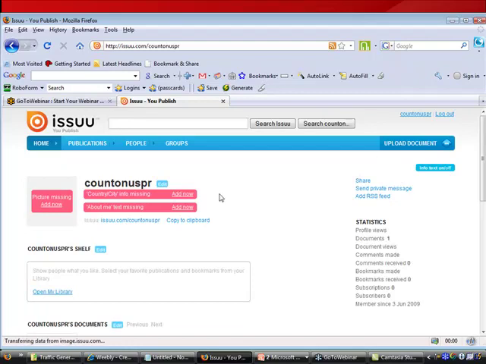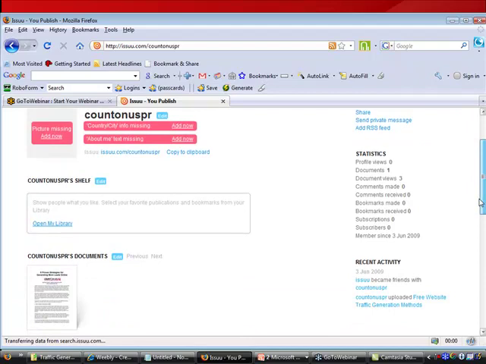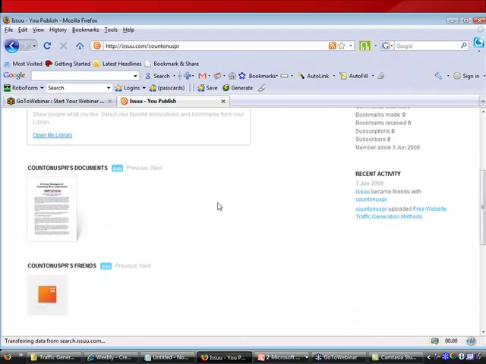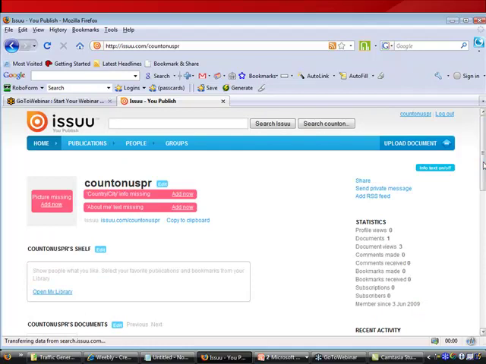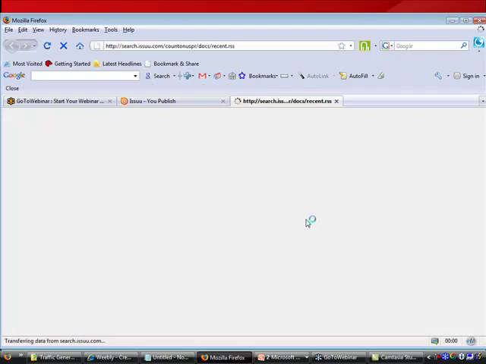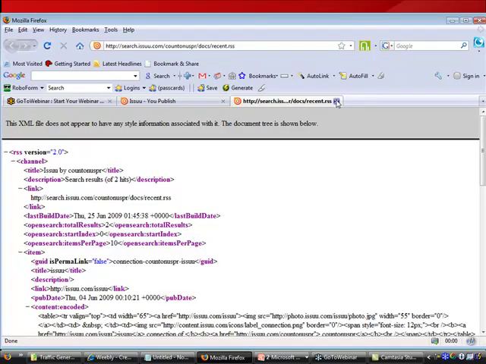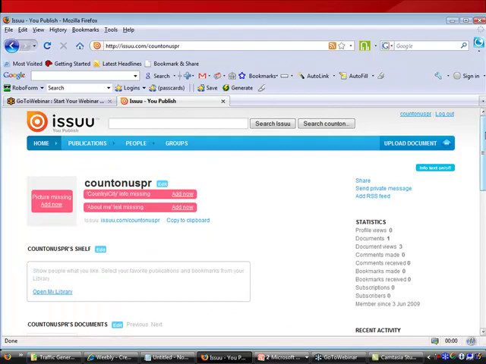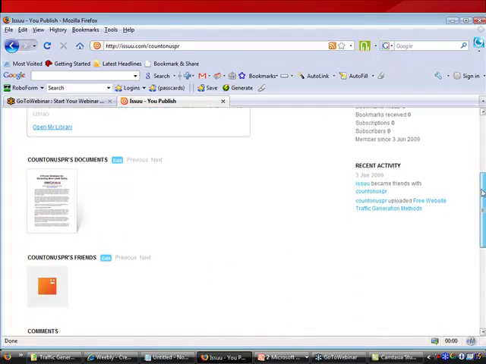And what you want to do here is, there's a lot of things you could do. Like I could add a picture under my profile. It gives me my own little URL that I could direct people to. Issuu gives you a lot of flexibility because it's also a site where you could basically send people right here and do high profile proposals and things like that for new clients if you're trying to reach new clients. And so that's another way that you could tap into Issuu, just so you keep in mind. You could also take this RSS feed of your actual documents after you've created them all, and you could syndicate them on other sites. There's a lot of little things you can do.